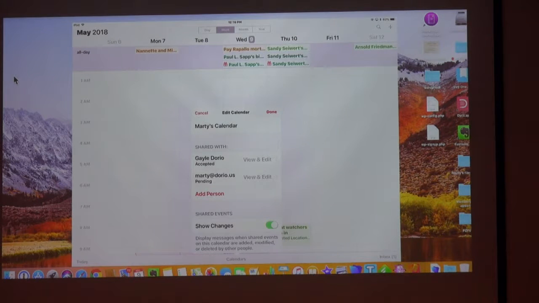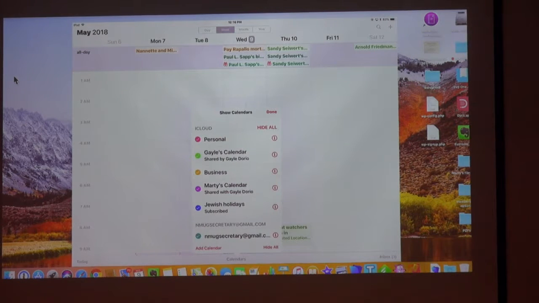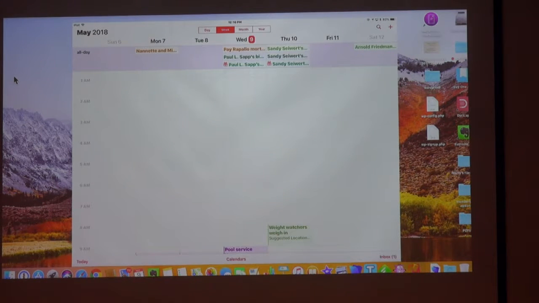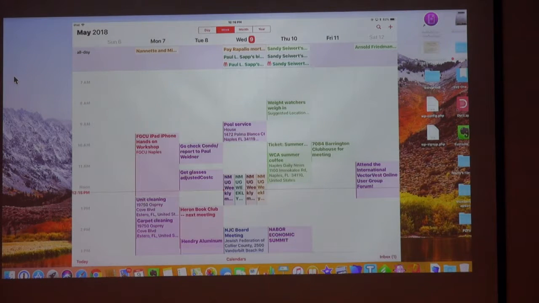Now, on the sharing, say the group, some have Android, some have, yeah, it won't work with an Android. In other words, they can't. They can reply to you because it goes to them as an email. But generally speaking, you can't share the calendar. What's nice about the calendar, of course, is when you make multiple colors like these.